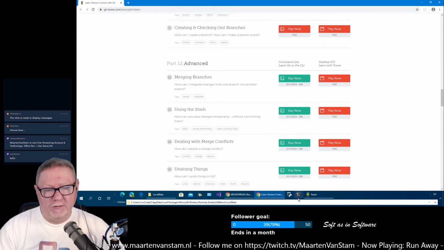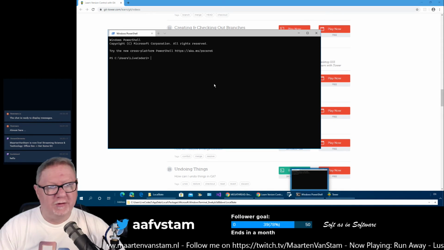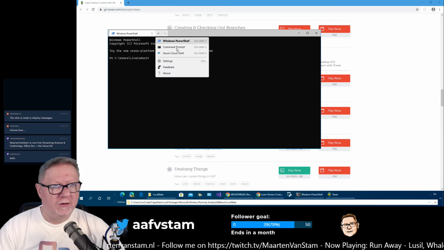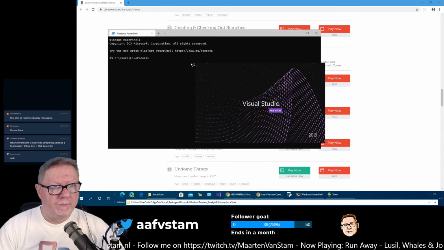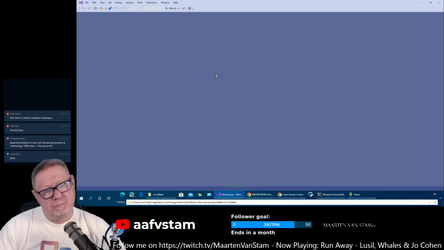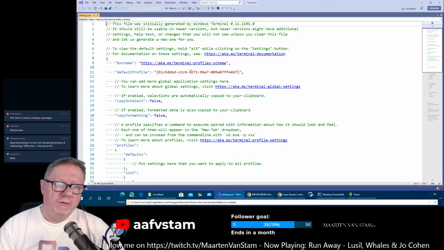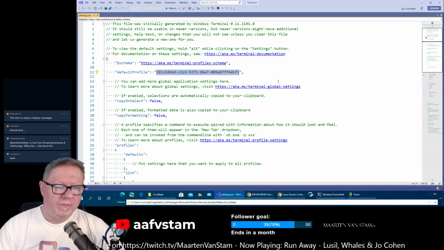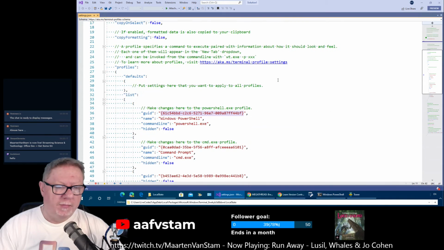Oh, the only thing I want to do is maybe set the default for not PowerShell, but for the command. And the default profile is probably now set for the PowerShell one.